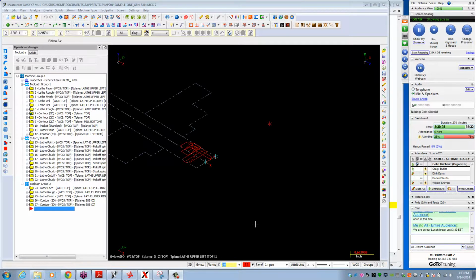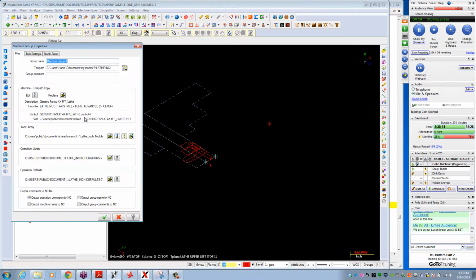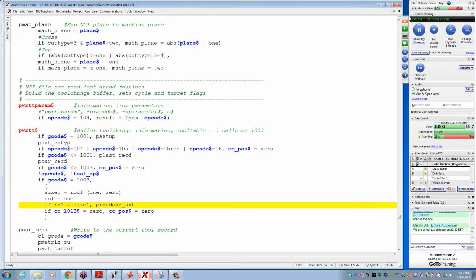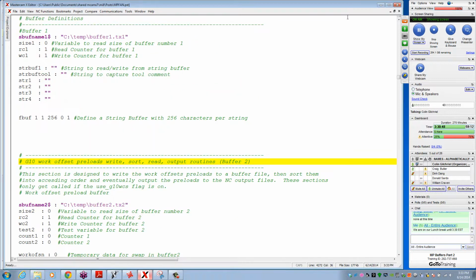And we've been examining how that buffer works. If I look, this is generic Fanuc 4X MT lathe post. So this is MPL fan. I'm going to close that one out.